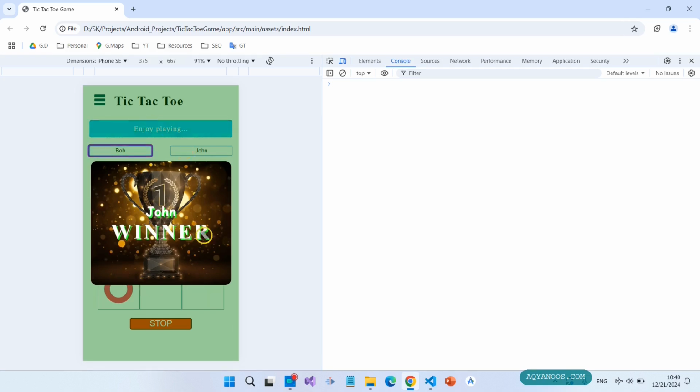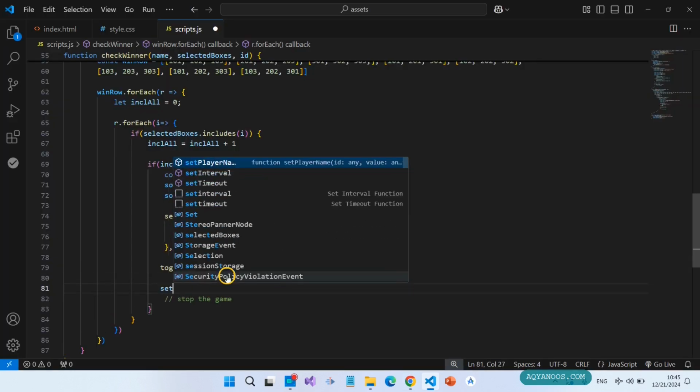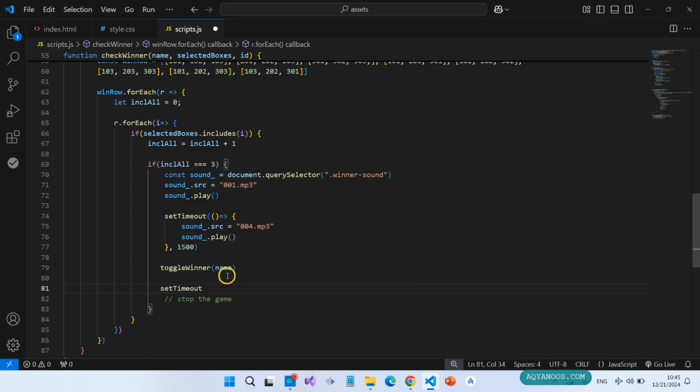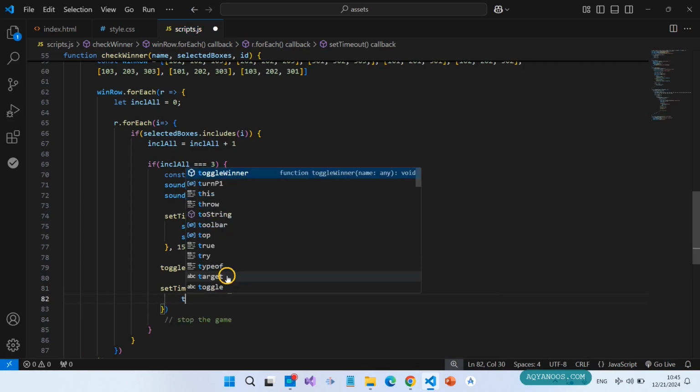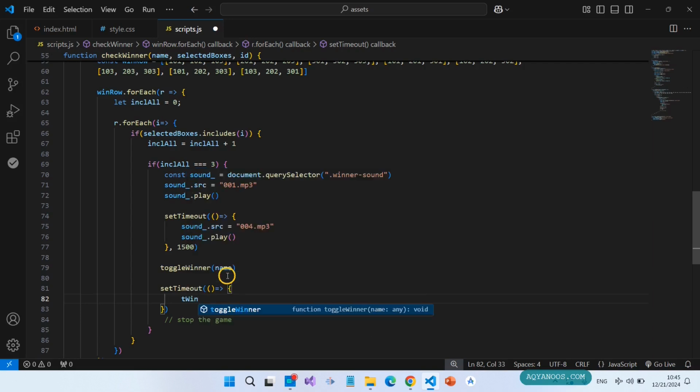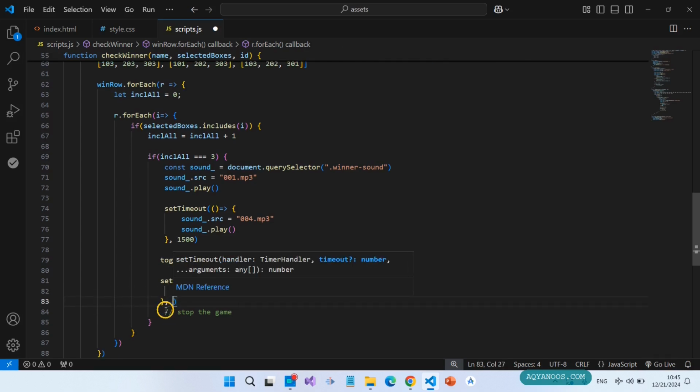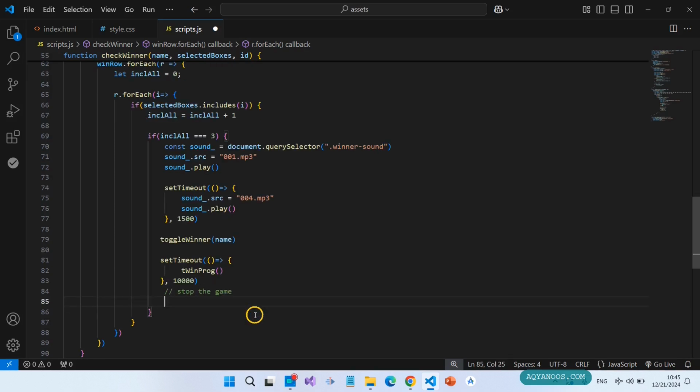We also have to remove this pop-up after the sound or audio is finished, or when the user clicks outside this winner box. For example, here or here or here. So set timeout again. We will call a function toggle when programmatically after 10 seconds, and we will stop again.